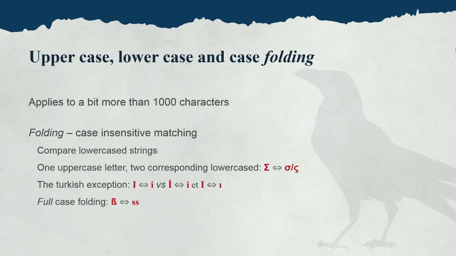Another one, which is something that happens when you consider case folding, is the German SZ. So Germans have this SZ symbol, which is exactly the same as two S. So again, this is called full case folding because the previous examples have one property, which is that one character maps to one character. In this case, it's special because one character is mapped to two characters. So if you write your first implementation without having that in mind, it will fail because someone in Germany will send you text containing that symbol and it will break everything, or at least it won't work as you expected it to work.